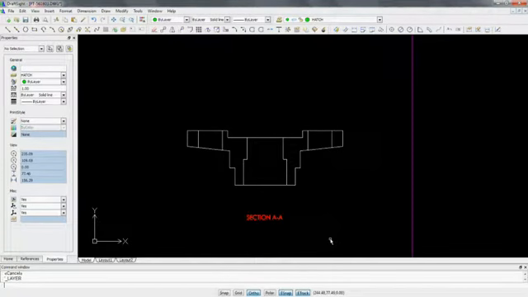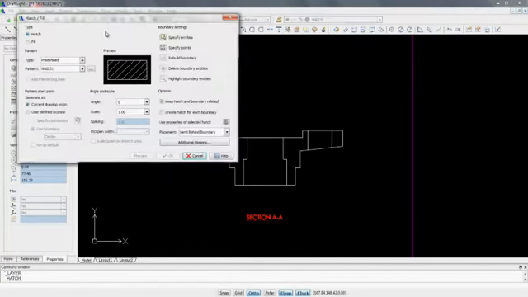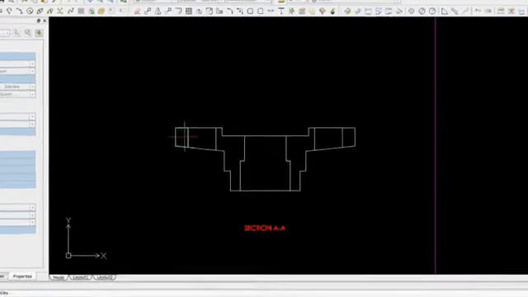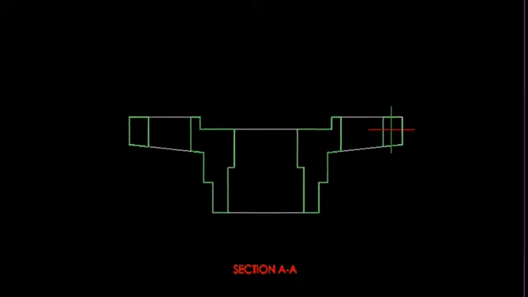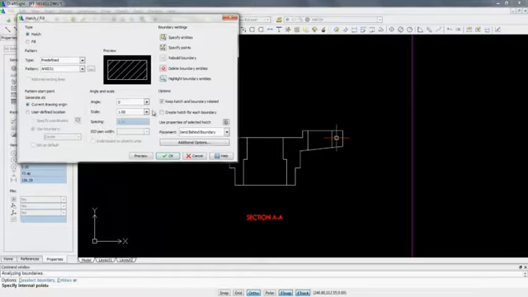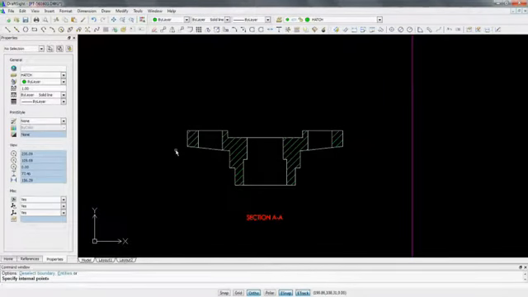Now, every section view needs cross-hatching, and the hatching dialog box inside DraftSight is easy to use. Just select the regions you want to apply the hatch to, and then confirm. Then you can change any of the properties, such as the hatch scale, which could be slightly smaller in this case, and press OK, and the hatch is added to all of the regions.